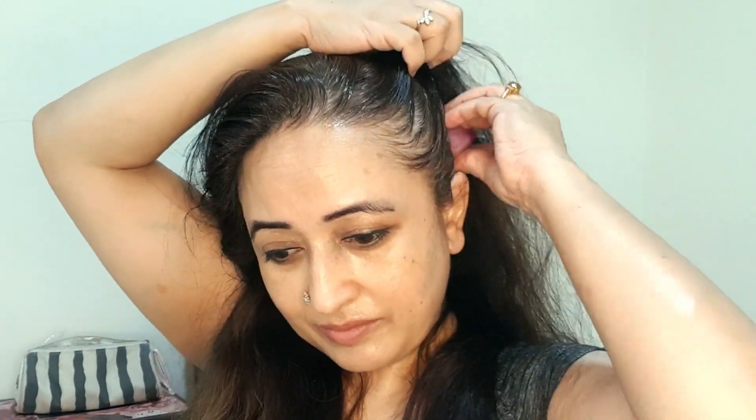I finish my top section, tie up my hair, then go backwards and cover behind my scalp as well. I then open up the top bun and mix the front and back sections together, re-dividing for better control — especially important with long hair. I use the leftover oil on the ends of my hair just to moisturise and saturate them, then give my scalp a quick 5–10 minute massage and tie it into a loose bun for at least 15–20 minutes.